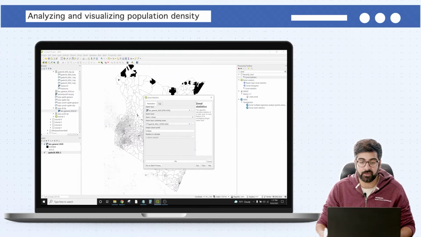So you can click OK, and then you'll go ahead and click Run. Now, just so you know, when you hit Run, because there's so much data in here, again, it will take quite some time to run this process. So I'm going to click Run right now, and here we go.